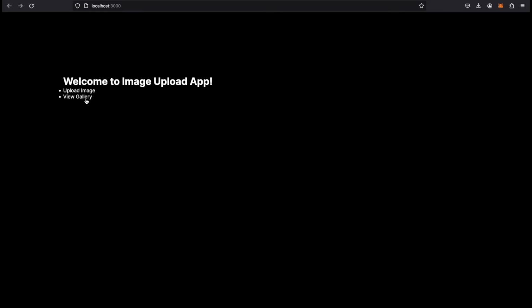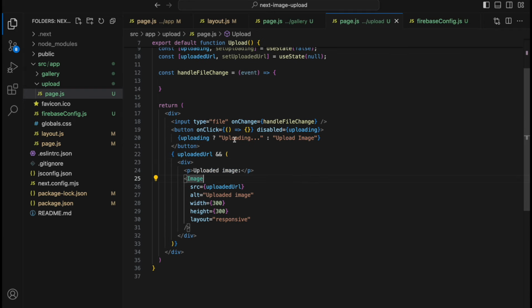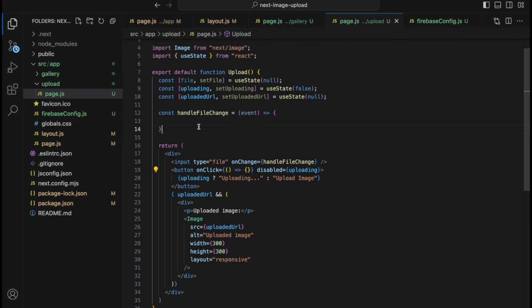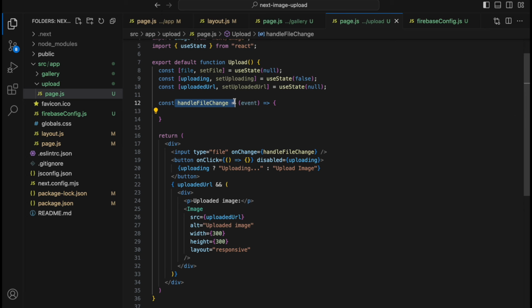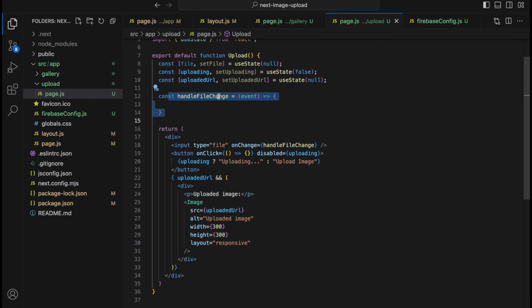Hello gallery, let's go back. Go to upload image, actually, upload image. Okay, so we can select an image here, and then we have a button to upload the image. Perfect. Now we need to handle the upload image. So whenever we click this button here, we have an empty onClick function. So actually we are not handling the handleFileChange yet. So whenever you change the input file, this function should fire, and you should get the event on which you are holding the file.